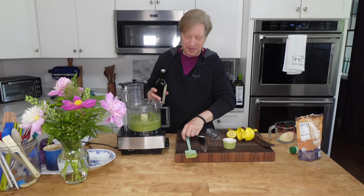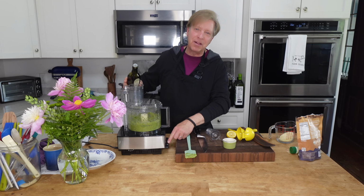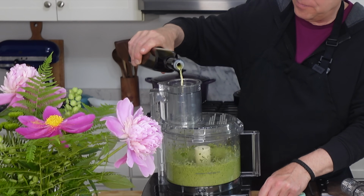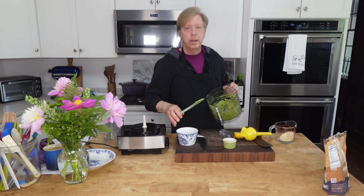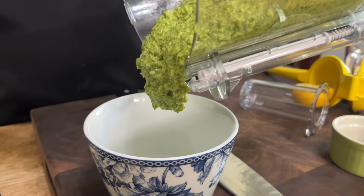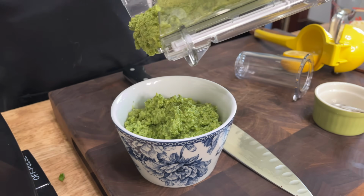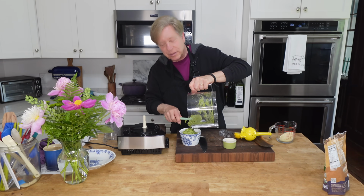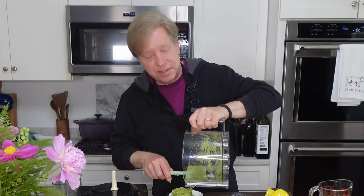It's a little thick. I want to make it more spreadable, so I'm going to add a little more olive oil. And that should do it. We can decant this to a bowl. I only need a small amount of this pesto to spread on a baguette, and the rest I will freeze.